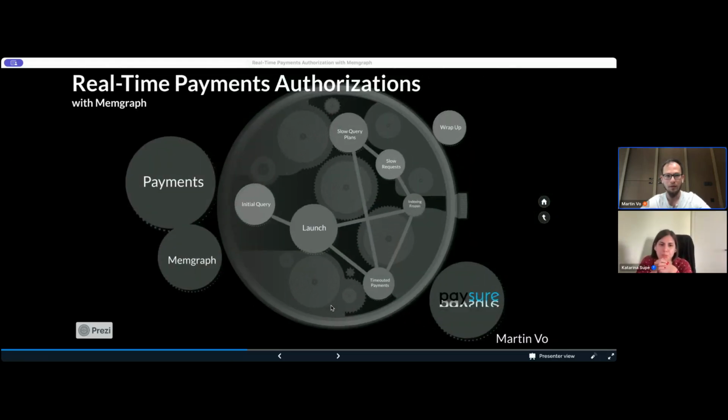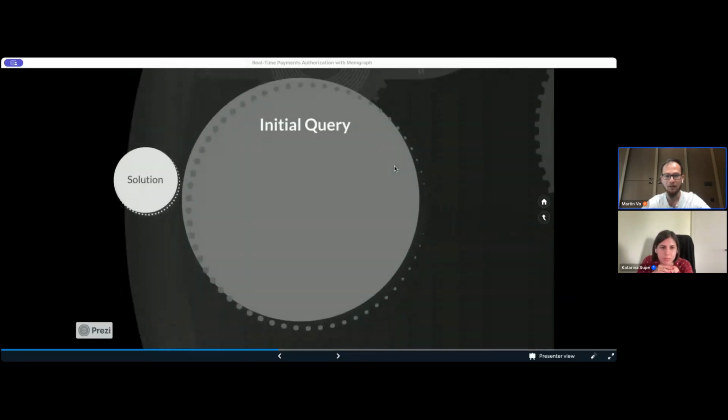Okay, so our journey. All of these circles here are obstacles, challenges we encountered. Some of them we faced at the same time, so it spiced things up a little bit for us. So we started with rewriting the query. It took about a month, and then we were excited about the query and about performance.